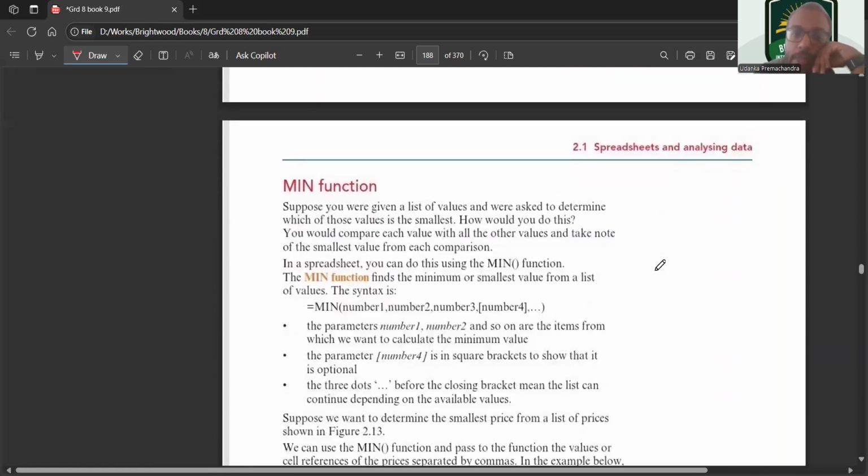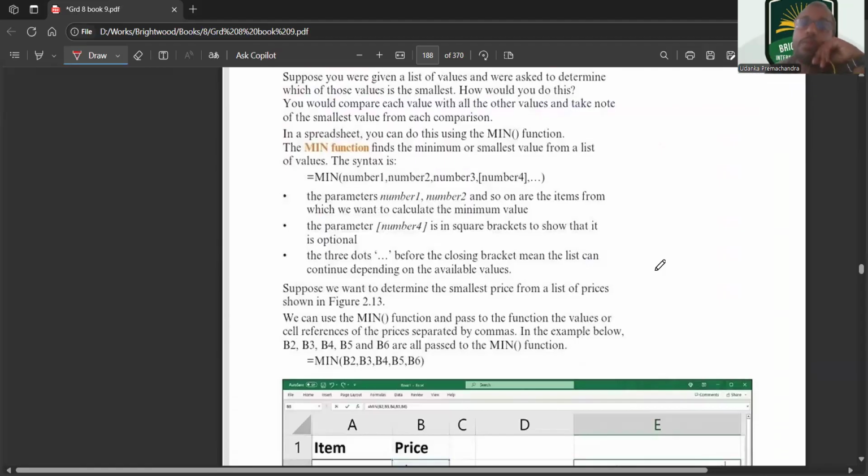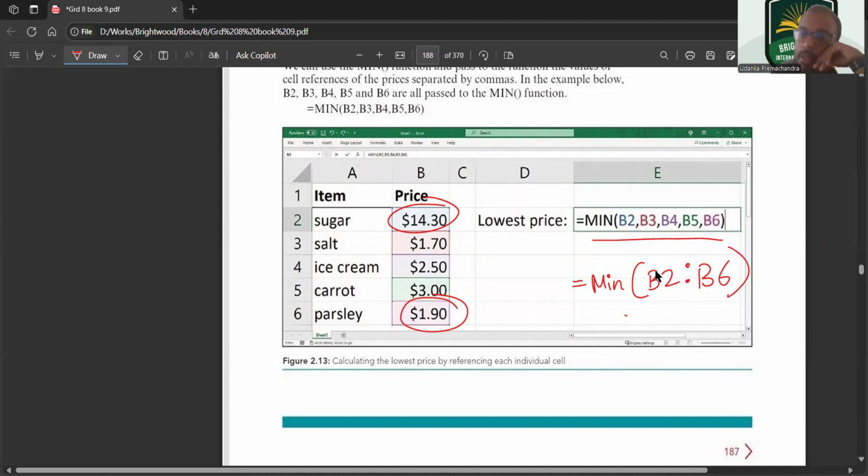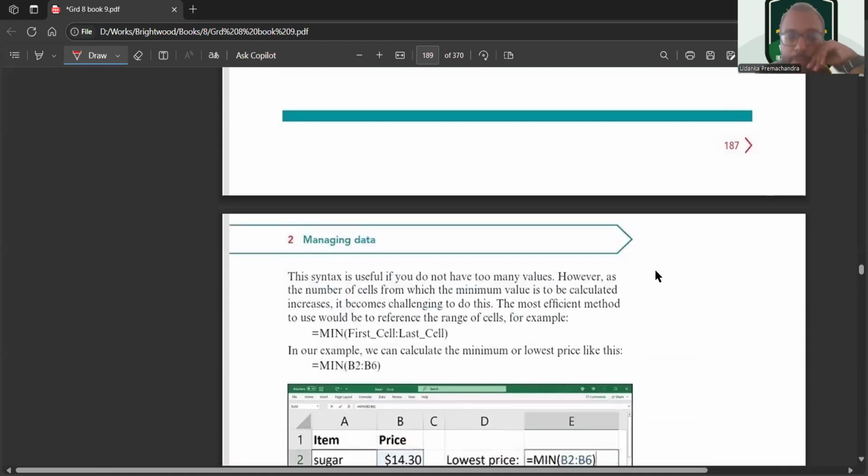And the MIN function. The MIN function is taken for the lowest value. If you wanted the lowest value, no need to type like this. You can type MIN, simple or capital, don't worry about that. Starting point B2 here, ending point B6. Between them, you put a colon and close the bracket. So you can find the minimum value. The minimum value should be this one, C, final output, $170. Like that one you can take.